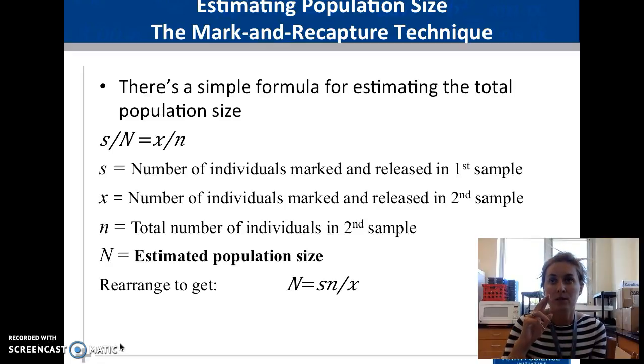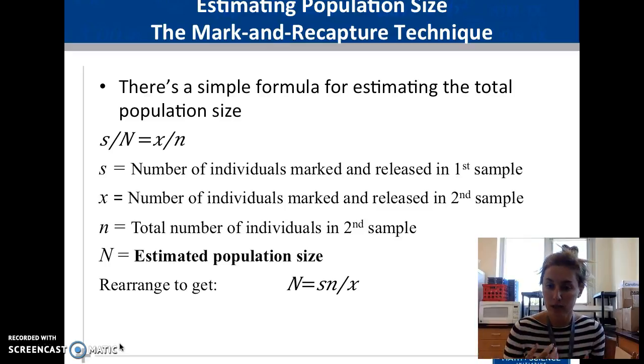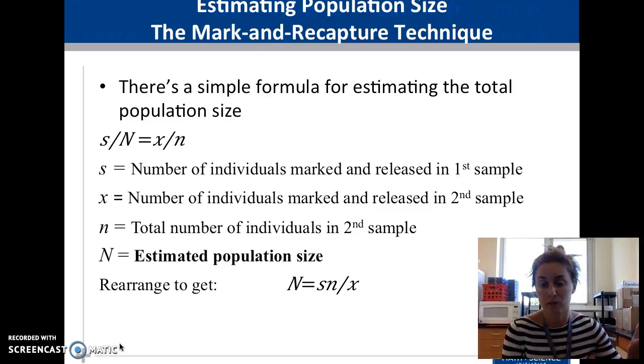I'm going to take another sample. I'm going to take 20 more of my organisms, and I'm going to mark them, and I'm going to release them. What I want to look for is when I collect that second group of organisms, how many that I've collected have the tag from the first sample. If I have very few, let's say one squirrel has a tag the second time I collect them, I know that there's a lot more squirrels out there, right? Because all of my tagged squirrels are blending into that larger group.